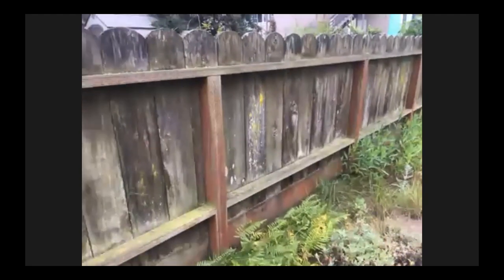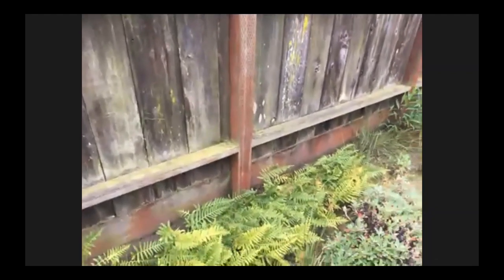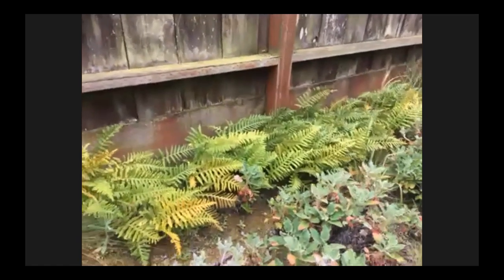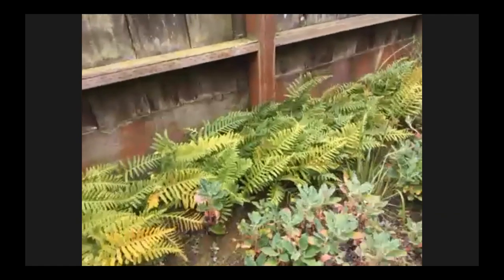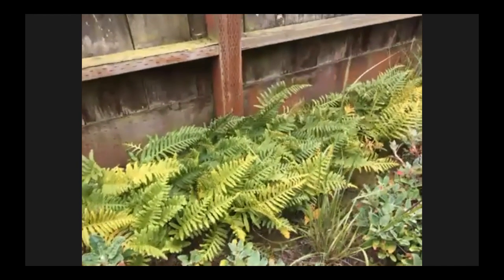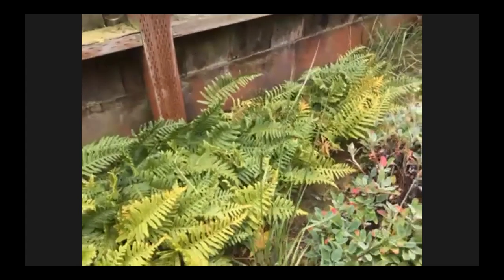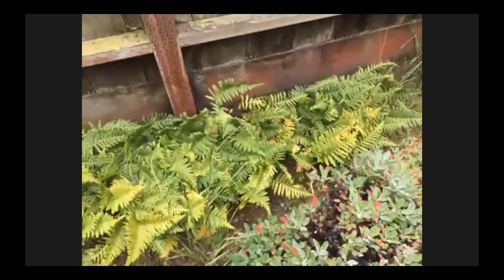This fence is on the south property line, and it casts a shadow in the winter — so it's in full shade during the winter, making it a good spot for California polypod. You can see it's starting to fade now and it'll be all dried out by summertime. But after the first rains in winter, little fiddlenecks of polypod poke up through the ground and we get to enjoy them all winter long.